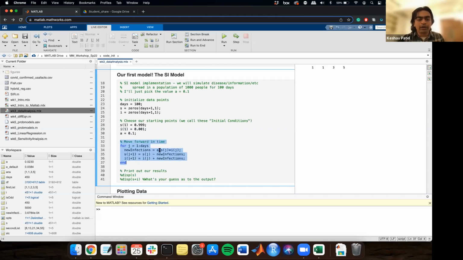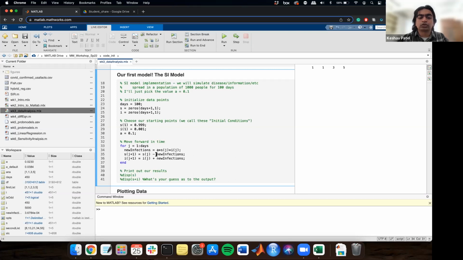I'm going to move forward in time. So this for loop is going to count the number of days from 1 to 100. And at each day, I'm going to calculate the number of new infections, right? This is just based off of the equations that I had written down in our slides. And then from that, we know how many new infections there are in a given day.